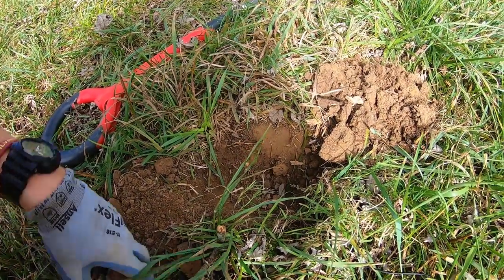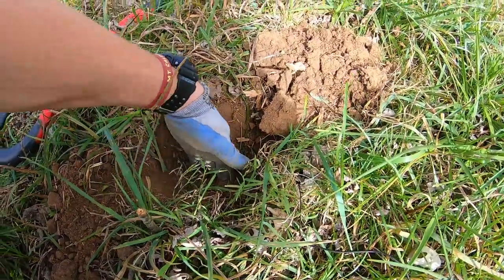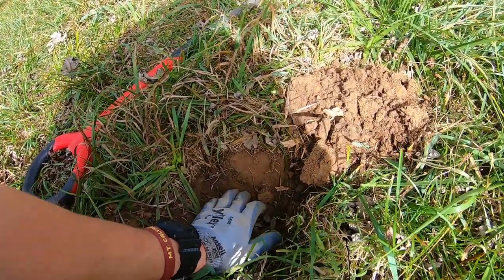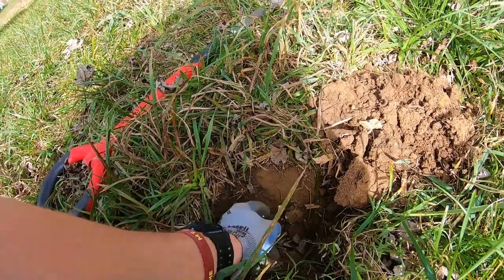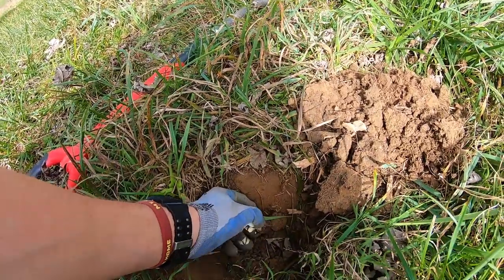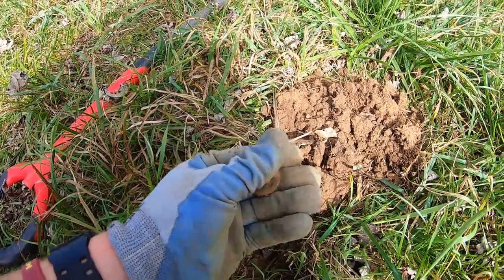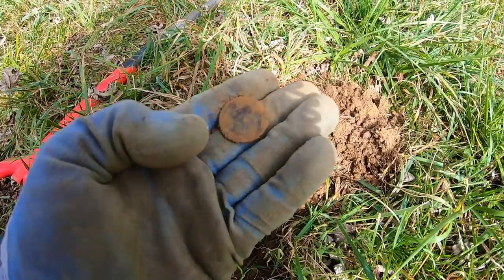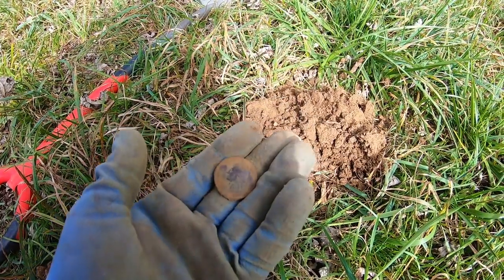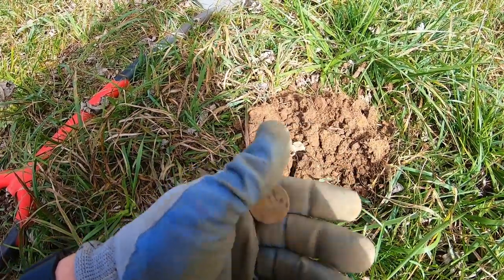I'm going to try to be a little discreet about this — I found this coin here, probably about six inches down in the dirt, right at the tip of my middle finger. I'm hoping it's something good because I'm going to get dad to go nuts. Definitely a coin — let's see what we got. Dang it, it's a quarter, and I don't even think it's silver. Oh man, a lot of potential.